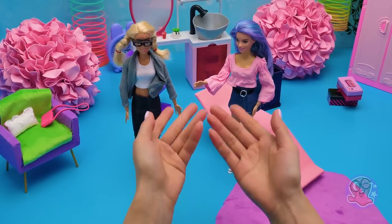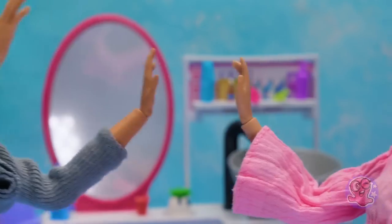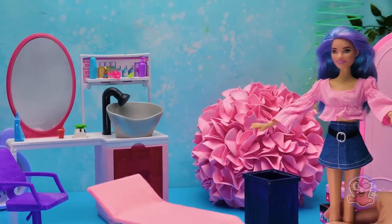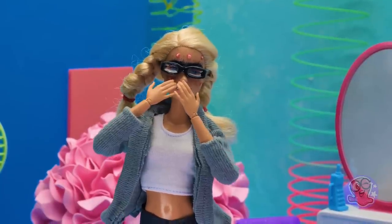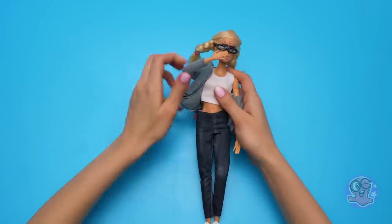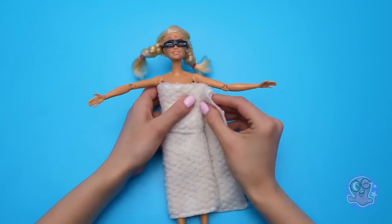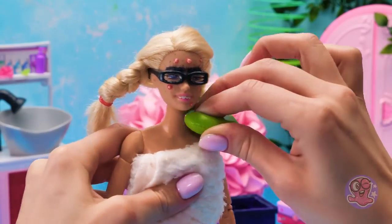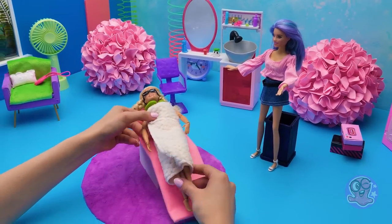Then let's not waste time. Barbie, you can count on my help. Let's get started. Hooray! Okay, now I'm ready. Let the transformation begin. What should I do? This is the first time I'm doing this. First of all, you need to change your clothes so you won't get dirty. This soft towel is also very comfortable. Oh, and this is so that your neck does not numb while we'll be creating beauty. Barbie, we're ready. What's first on the menu?